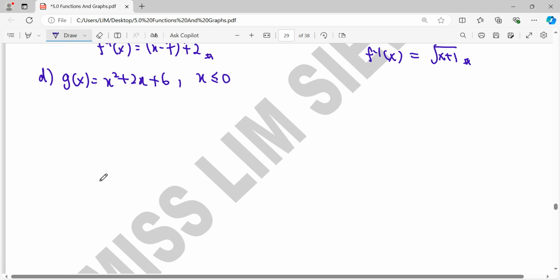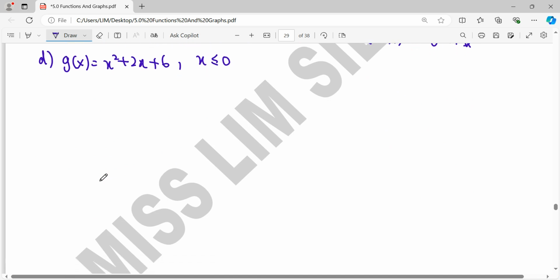So as we can see, this function g of x is a quadratic function. To find its inverse, it will be better for us to complete the square first, so that we can find the inverse easily. So for this g of x, completing the square, put the x into the square, then for the value b, we divide by 2, so positive 1. Immediately minus that 1 squared. The value of c, we just copy. So it will be x plus 1 squared plus 5.